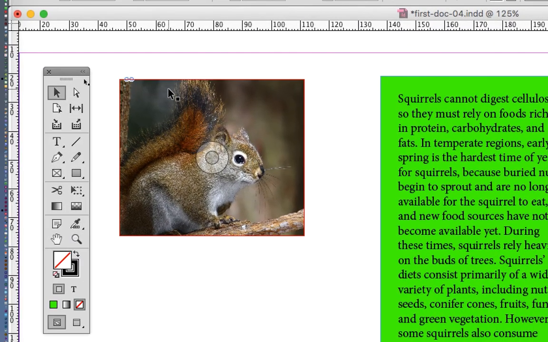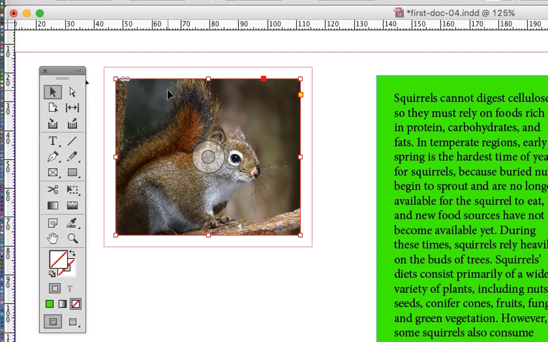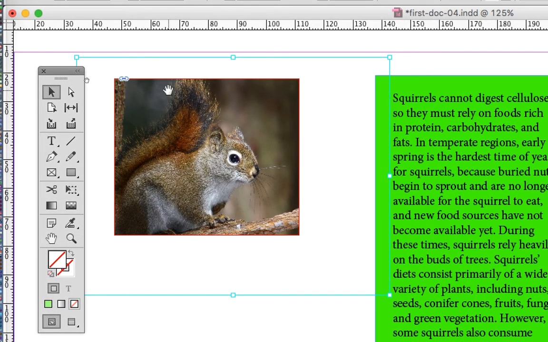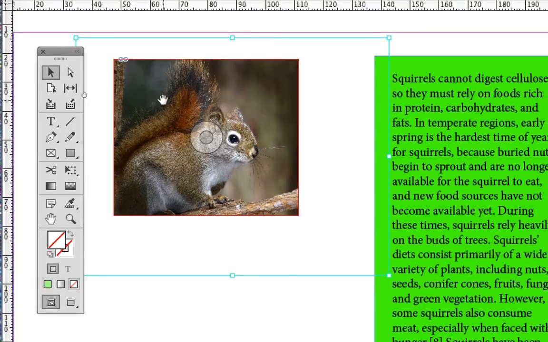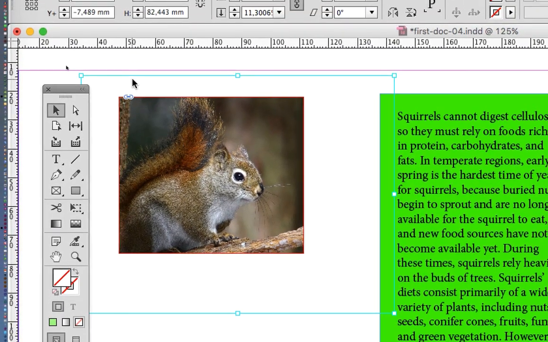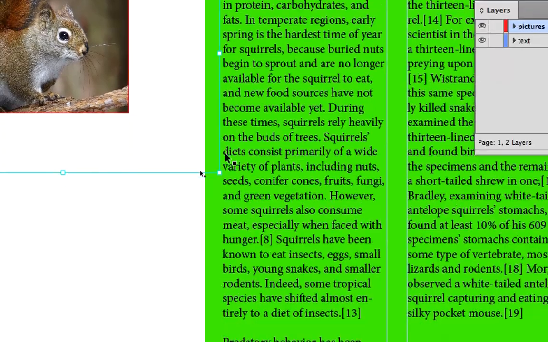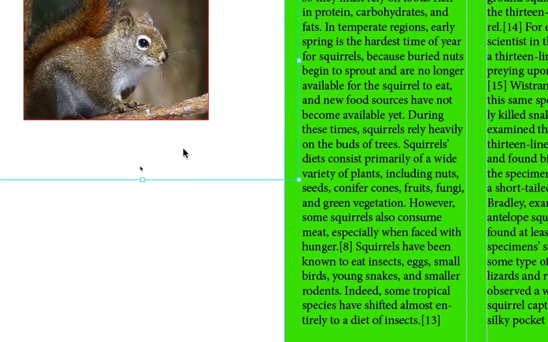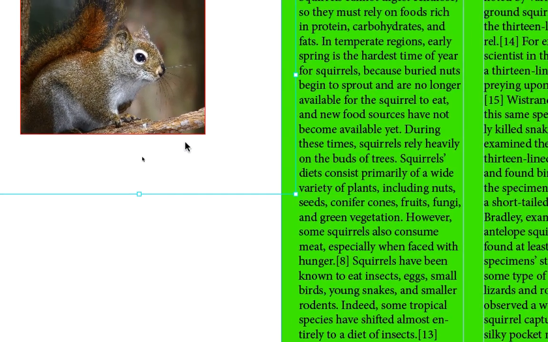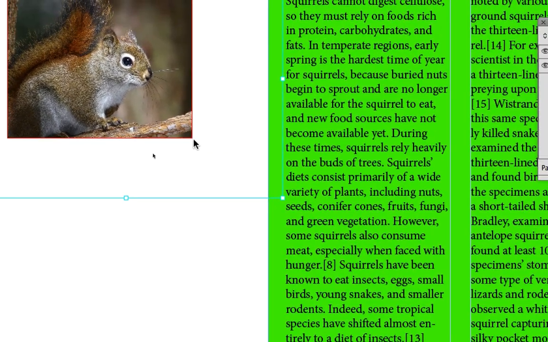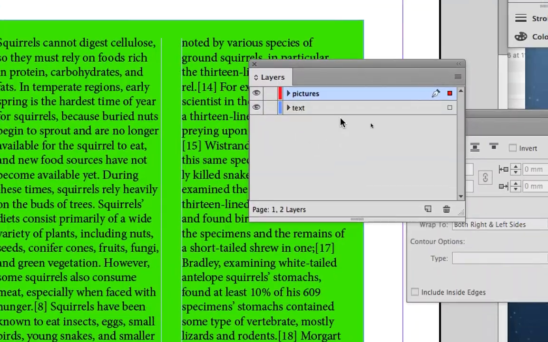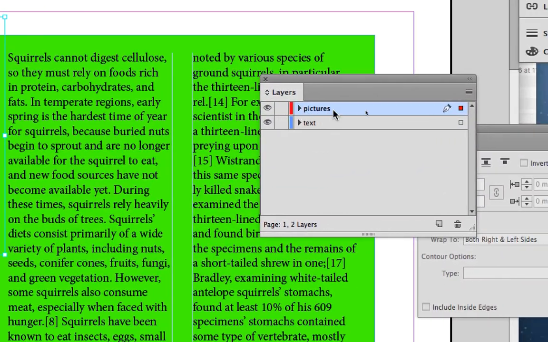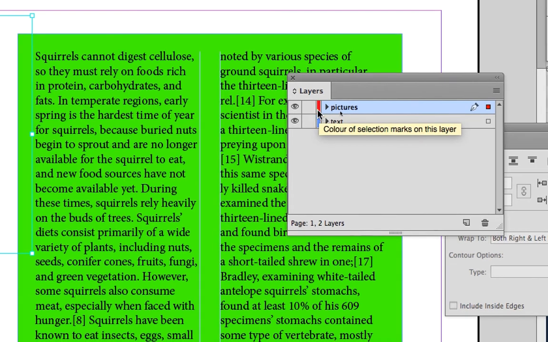When I double click on the picture with the black arrow, now I'm working on the content of that picture frame. You see, it is in another shade of blue. In fact, it is always the inverse color of the frame. So it's a red frame because it is on the layer which displays objects with red frames.